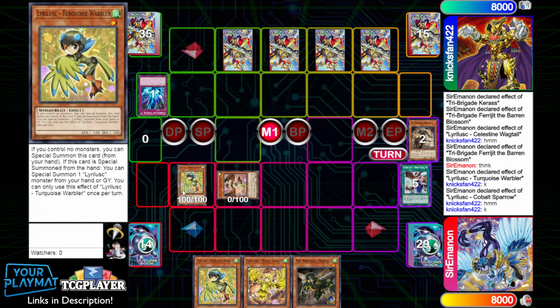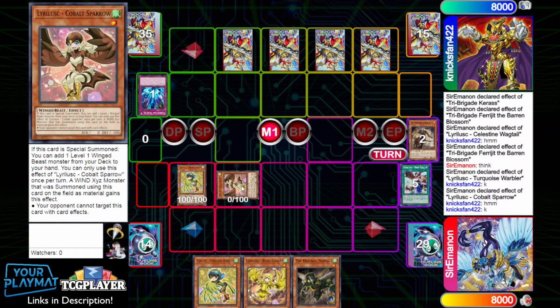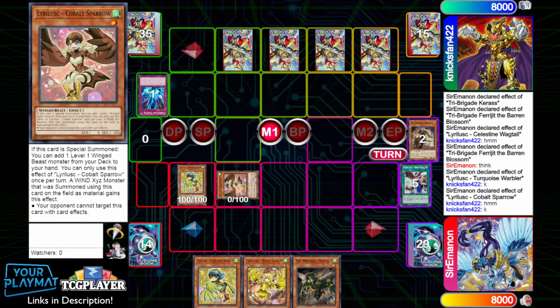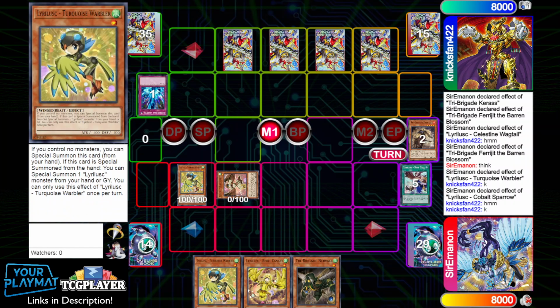And basically by having Warbler plus Sparrow just continuing to cycle through each other, I can ensure that I have a play every single turn. It's just like Warbler, summon Sparrow, Sparrow search Warbler, do it again next turn. So yeah, once I have this kind of train going, I feel a lot better.